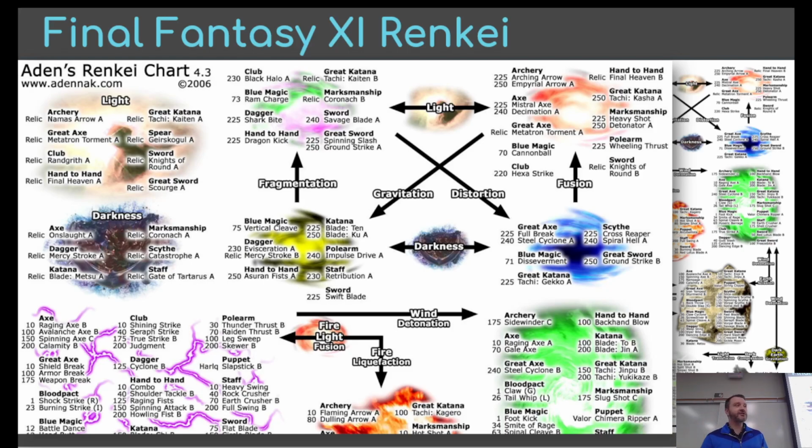So here, part of the strategy of the game was to coordinate your team's attack skills to have an attack happen, and within a certain time window, have a second attack happen, which would cause one of these effect bursts, like a light burst, or a distortion burst, or a gravitation burst. And then you'd follow it up with another one, which adds another multiplier burst on top of it. And so the more of these you chain in a row, the higher the burst damage was. So this is the basic ability chaining chart.